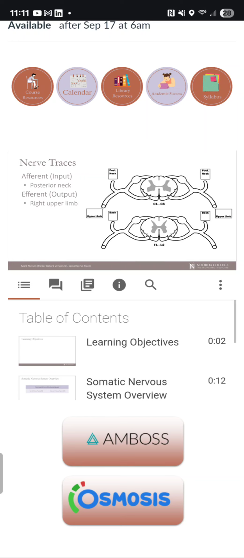And in doing this trace, I'm going to start with light blue to represent the general sensory fibers, and that is going to start in the left posterior neck. And in reality, it could start on either side. I'm just going to start with the left. So this light blue sensory fiber is going to start in the posterior neck, go through the dorsal ramus, the spinal nerve trunk, and then the dorsal root. And you'll remember these are pseudo-unipolar neurons, so we're going to have a cell body in the dorsal root ganglion.